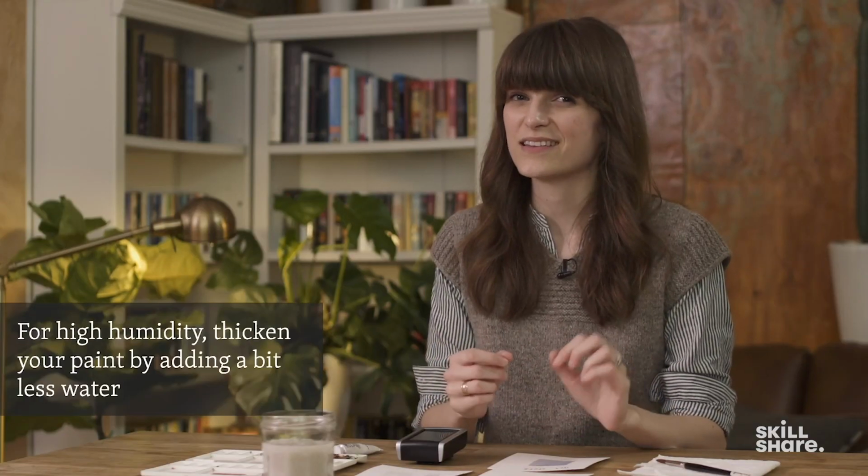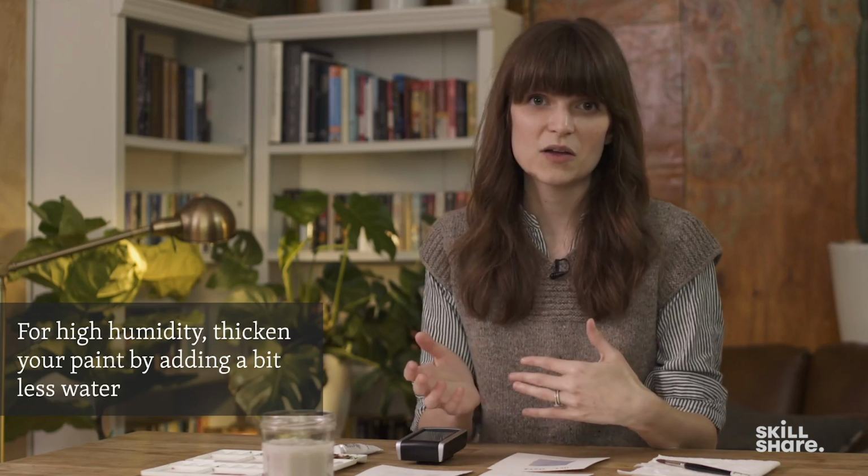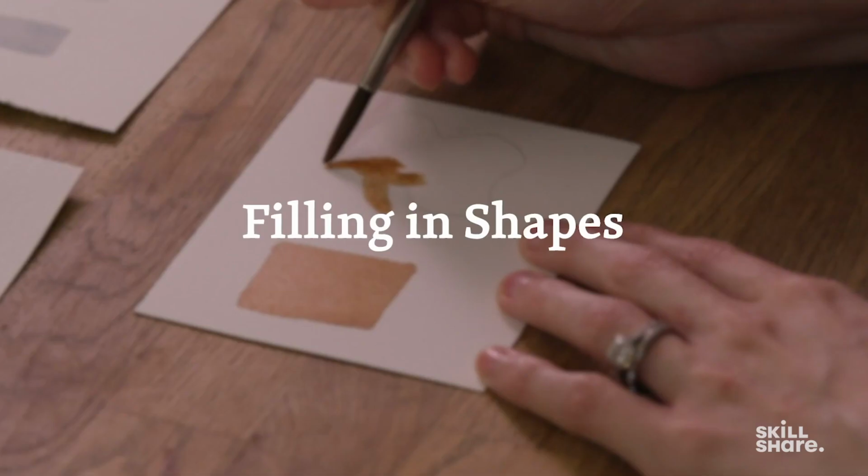So another thing to keep in mind when it's really humid is that your paint will want to spread out a bit more on the paper, because the paper itself has a bit more moisture in it. So a good way to get around this is to just thicken your paint a teeny bit, so don't add quite as much water. I think it's a good idea to just sort of experiment with this, paint some little swatches on a rough piece of paper, just to get a feel about how much water you should be adding based on how humid the day is.